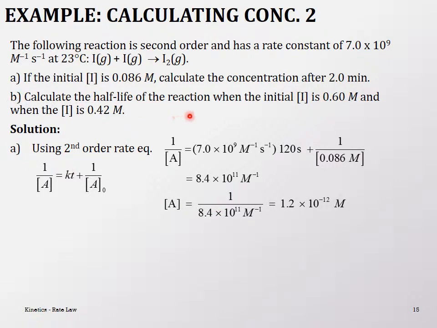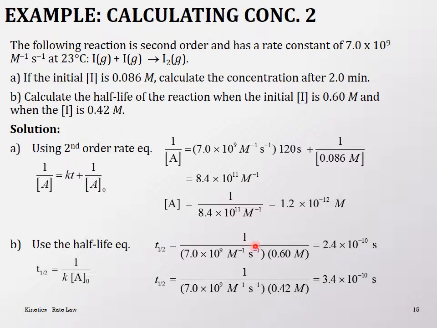And now we have to do the calculation for half-life. So for the half-life equation, again, remember we have to get it for second order. And for second order, the half-life is 1 over K times the initial concentration, and we have 2 half-lives to calculate depending on the concentration, 0.6 and 0.42. So calculate for both of them. K is the same, initial concentrations are different. And so here are the different half-lives for this one. So obviously you can see that the higher the concentration, the shorter the half-life, which means that it's getting consumed faster. And when you have low concentration, it takes a longer time to get to the half-life. So nice calculation here for second order reactions.